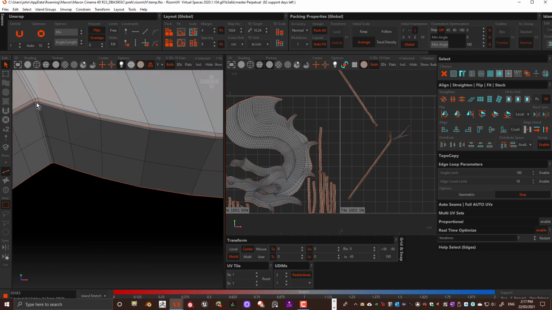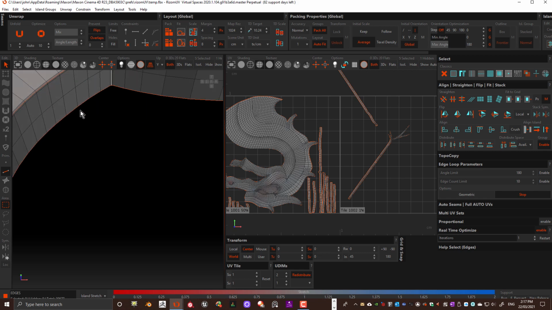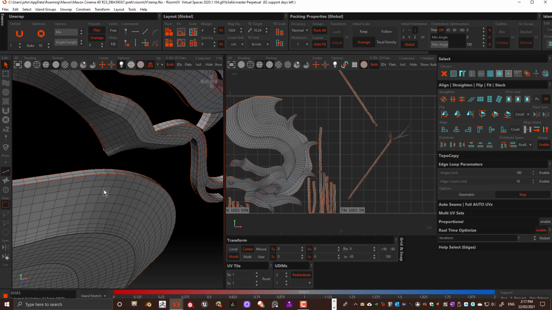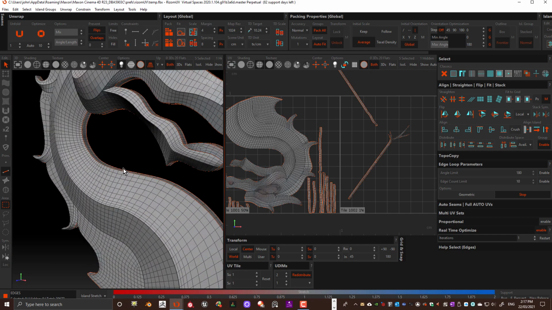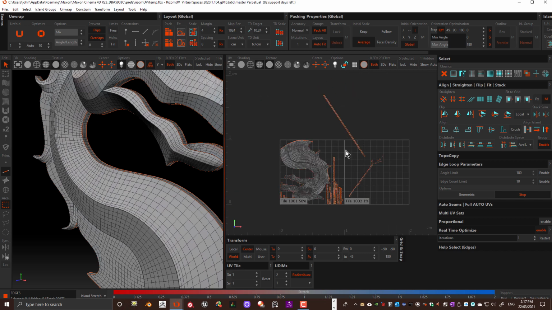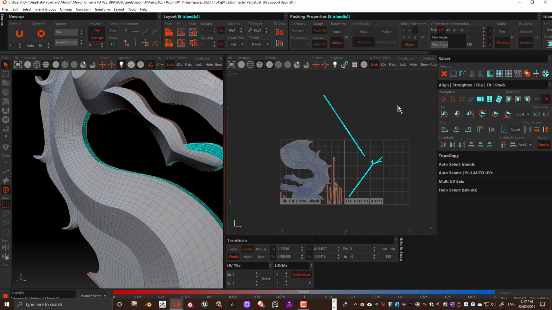Cut this one here. C. This one's really long. I don't really want to add a seam there. It probably doesn't make a huge difference. Let's just select all of these. F4 for island mode. They're already selected, so I'll just press U. There we go.